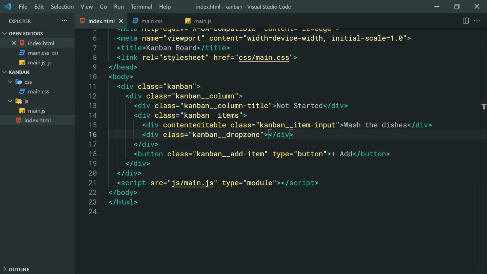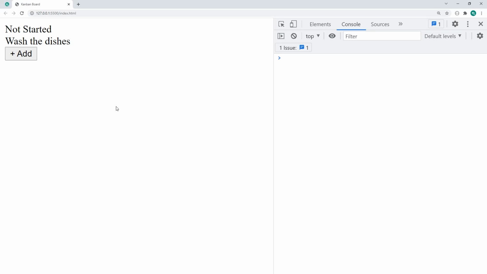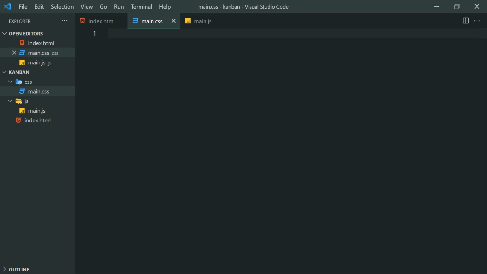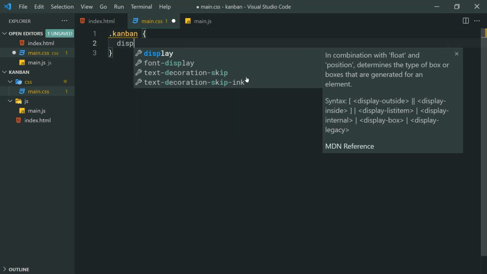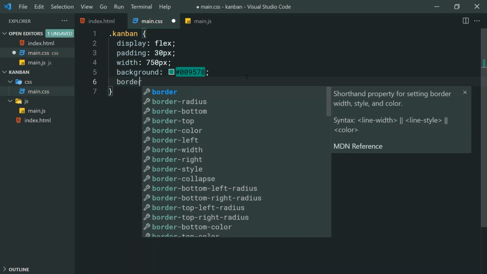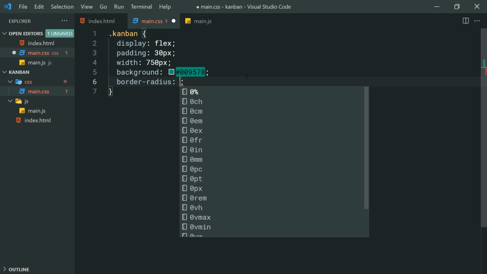Going in the browser, we get something like this. So let's go inside the CSS now to essentially make everything look nice. The first thing here is going to be to target the kanban class. We're going to give this a display of flex, also a padding of 30px, a width of 750px, a background of 009578, that is the Decode green color, and also a border-radius here of 5 pixels.